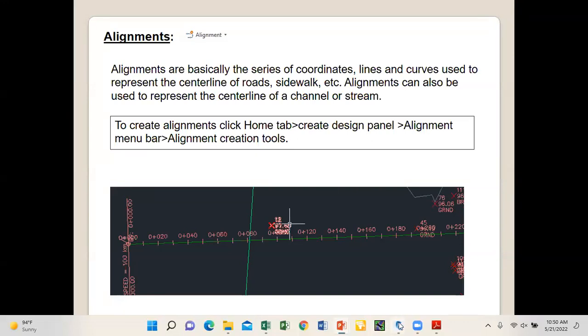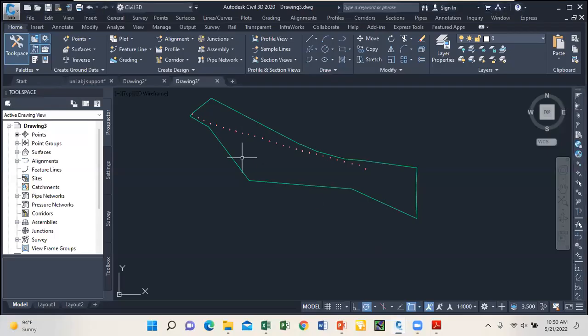Just like what I was saying initially, there are two ways you can create an alignment. You can create it automatically using the software, or you can create it using a line and then convert the line to an alignment. With a line, you can draw a line, trace a line, connect them together, and trim them so that they meet at the point where we have a curve for the road. So you can use the line to get the best fit of your alignment, then convert that line to an alignment to make it easier.